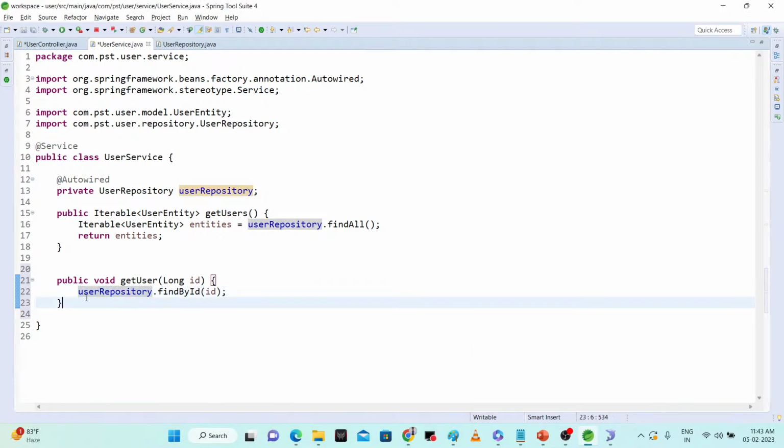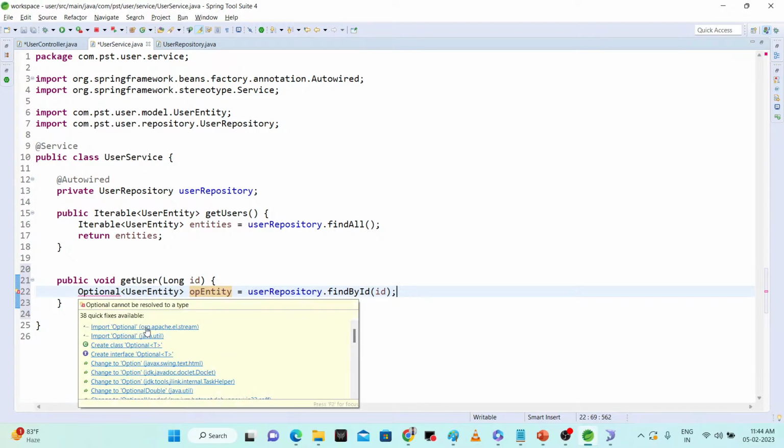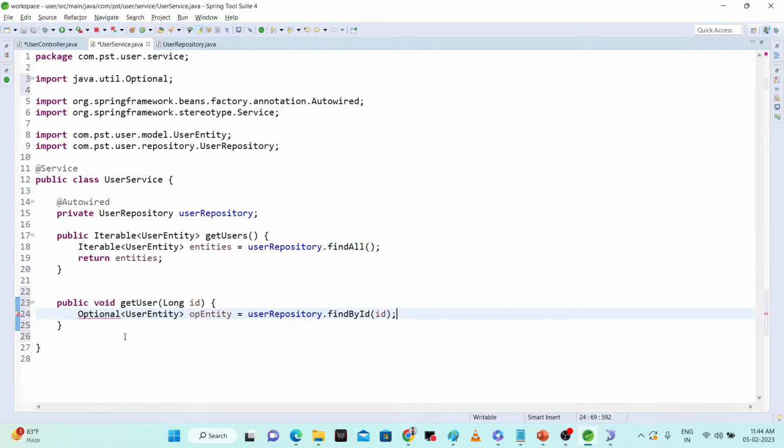So optional user entity, entity equals optional entity. Just import this Optional, which is coming from Java 8. Optional is one of the features from Java 8. The Optional class mostly focuses on handling null pointer exceptions.